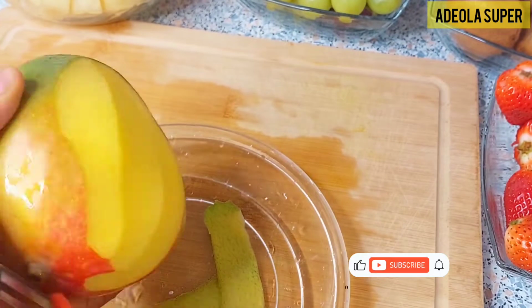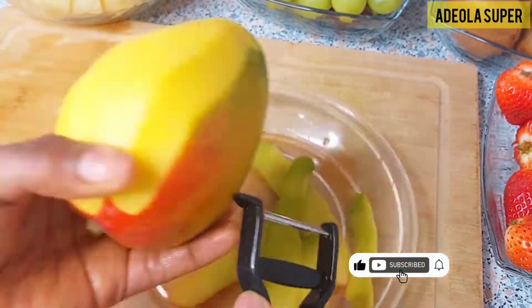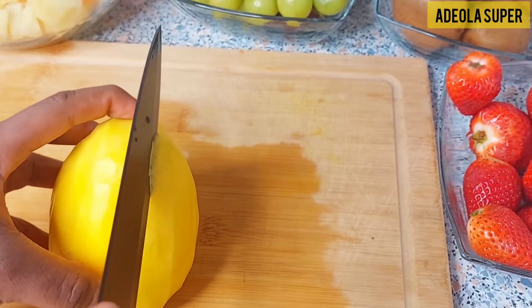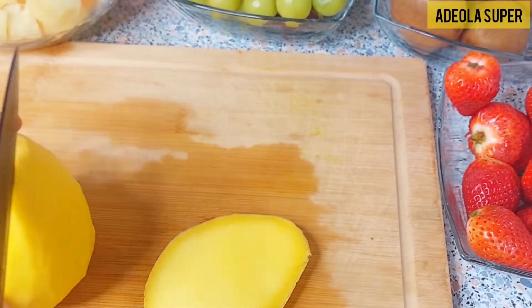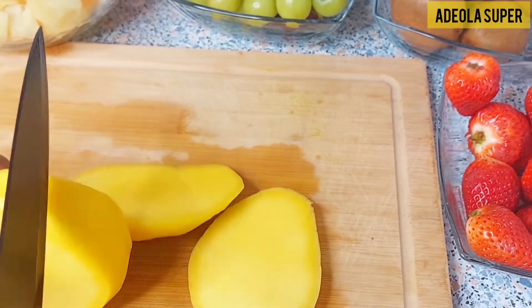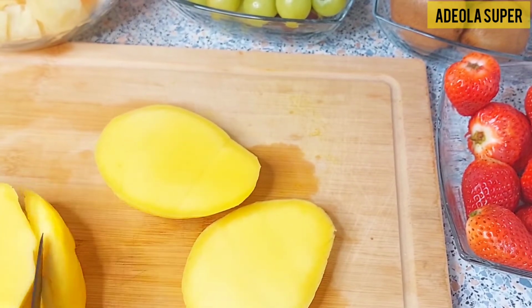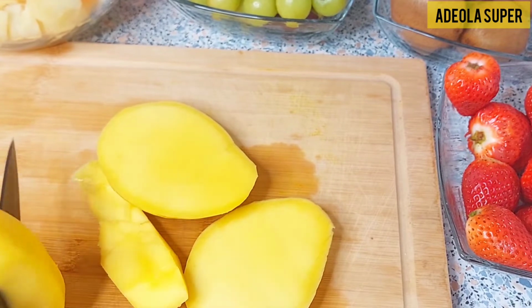After setting that aside, I will go ahead to peel the mango and cut it into smaller bite pieces. Please make sure you wash your hands, the tools you'll be using to cut the fruit, and the fruit before starting cutting it, because you need to be clean while doing it.